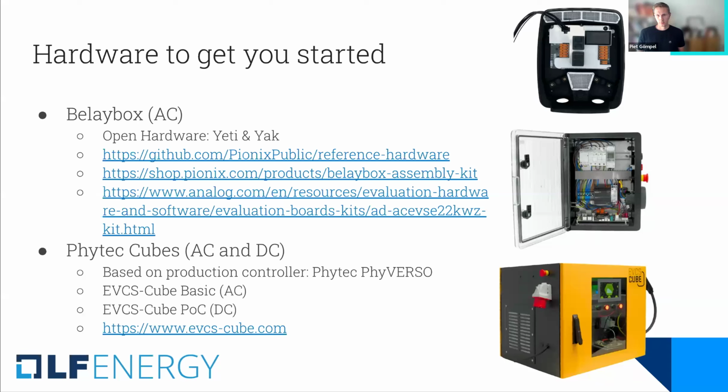We would like to finish off with some hardware to get you started. So there's the BelayBox, which is a development kit from Pionix. It's an AC charging station that runs EVerest, and also the hardware is open source. So the Yeti, the low-level board with the CP communication, the lower level part, and the Yak, which is the high-level board that actually runs the Linux and EVerest. There's a link to the reference hardware and to the shop. And we also wanted to list the device that Kai already mentioned that was developed by Analog Devices that you can basically use to replace the Yeti.